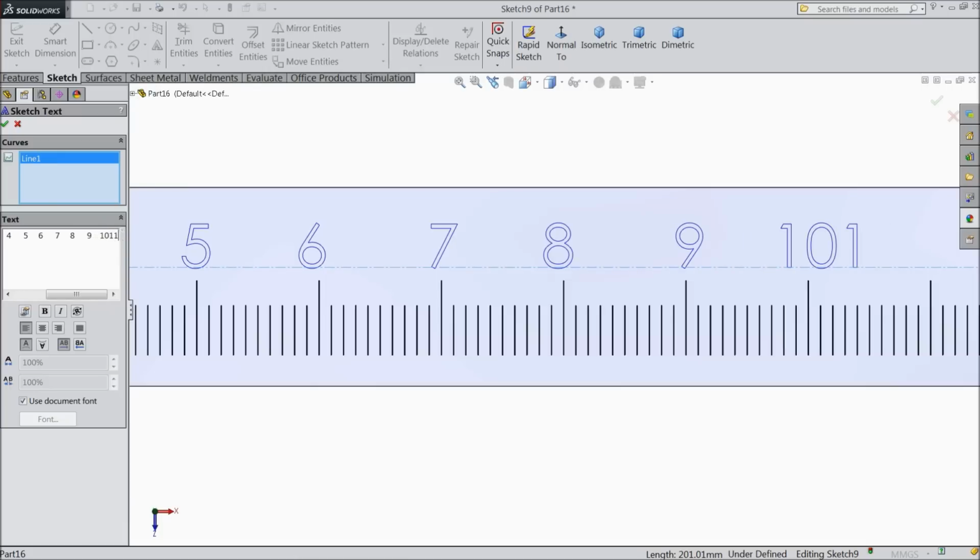Now again write 11, 12, 13, 14, 15, 16. And now let's move each and every number separately.